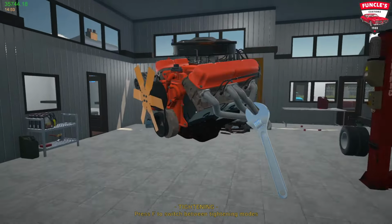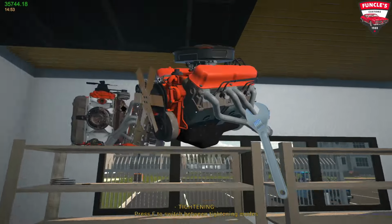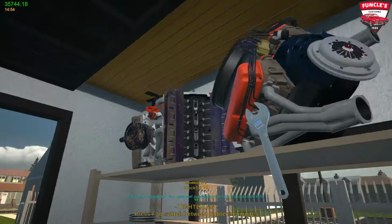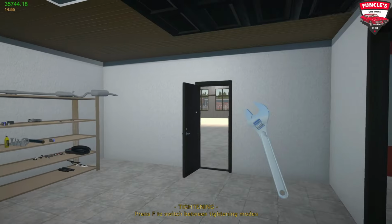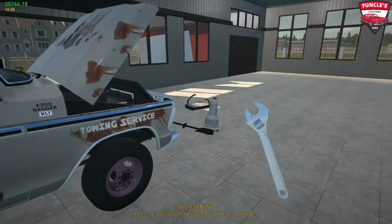very well. So this is just one of many engines that we have currently in the shop. So we could probably rebuild a proper engine out of most of the parts we have here, especially some of the parts in our barn. We've got some decent engine parts in the barn as well.